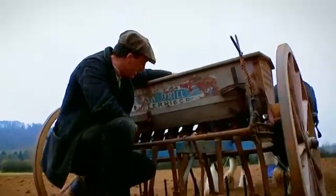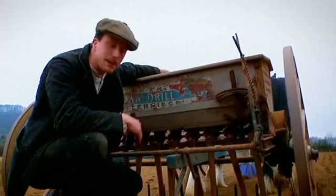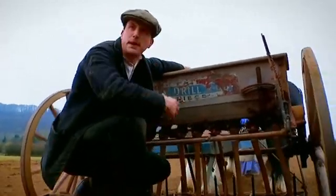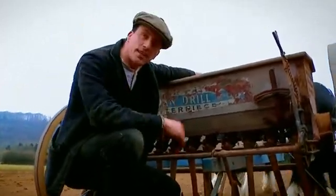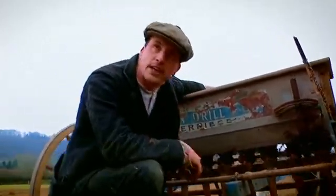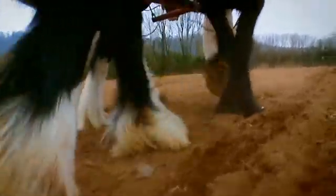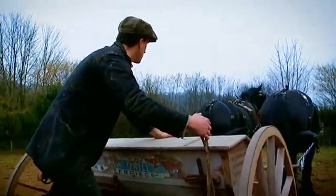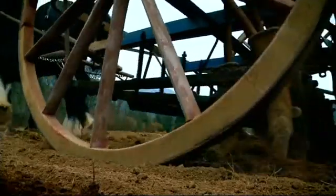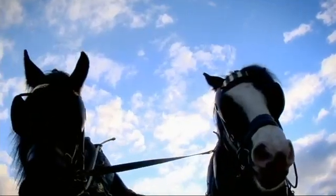By the Edwardian period, the bottom had truly dropped out of the market for wheat to make bread for the home market. Wheat was being imported from all over the world. And British farmers just couldn't compete, so they had to turn to another crop that they could make money from. And oats proved the answer. With an enormous number of horses in the cities and towns, there's a viable marketplace. Right, out of here. Finally, they have their cash crop in the ground.